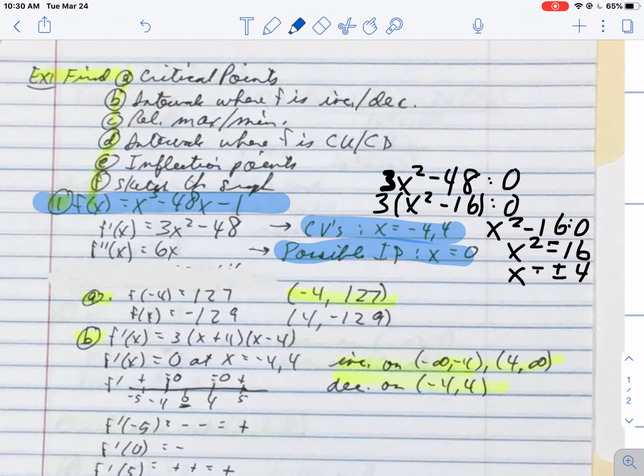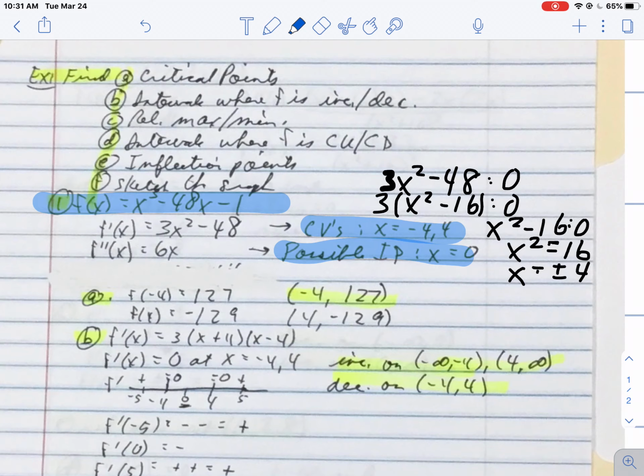First derivative, setting that equal to 0, what does that find? That finds our critical values, which we then use to determine where the function is increasing or decreasing. Do we have a relative max or relative min at those values, or neither? Second derivative is used for concavity. So setting the second derivative equal to 0, finding our possible inflection points, and then we'll use our test strip with the second derivative to determine where it's positive or negative, where we have concavity up or down.